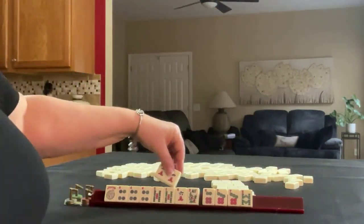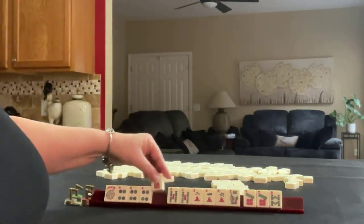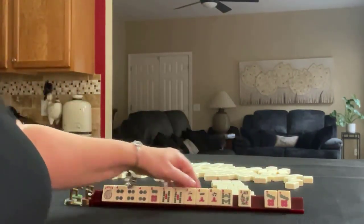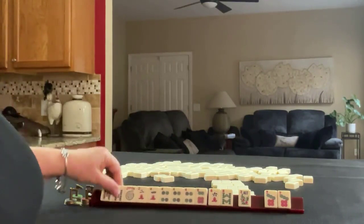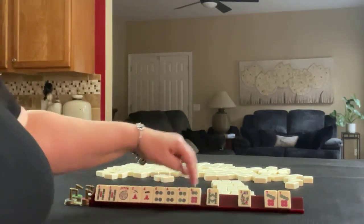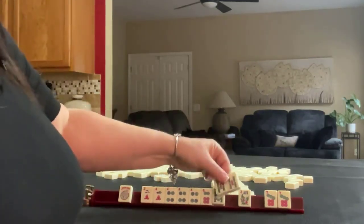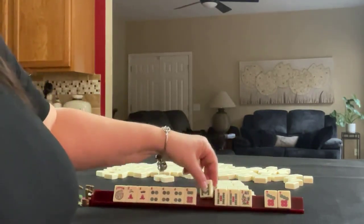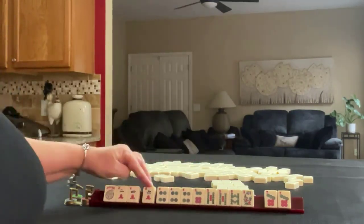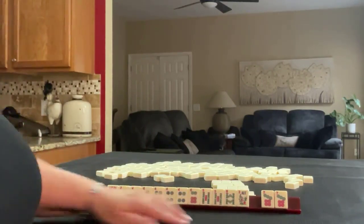There's 2-4-6. 4-6-8. 2-4-8. 2-4-4-6-8. Even hand. But we could still do, let's see, 4-5-6. I think I would keep all these tiles and ask for one.